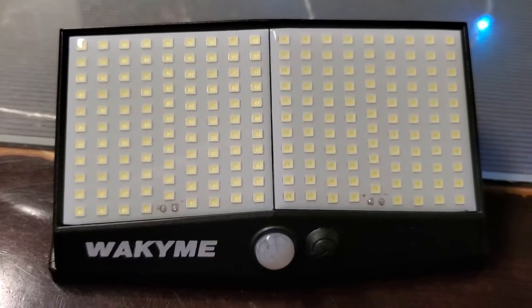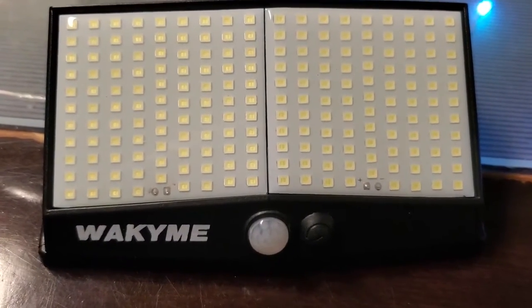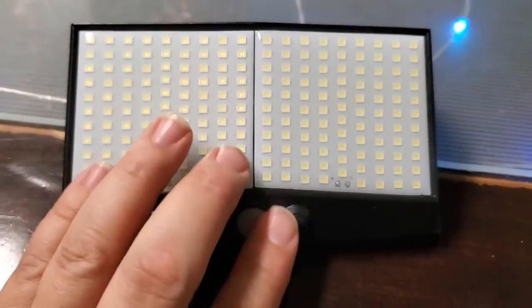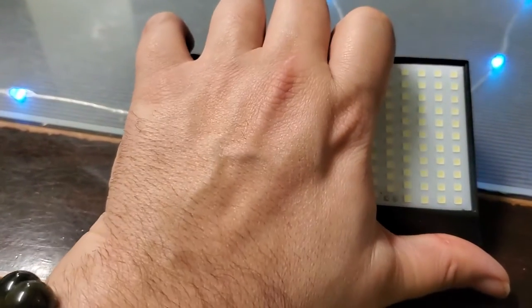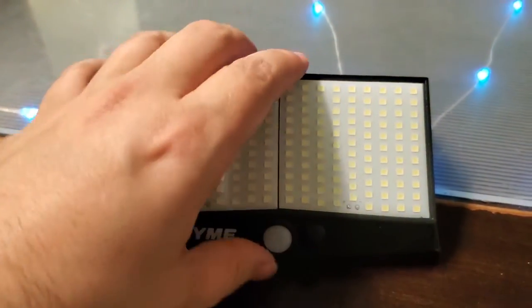A solar powered wall light by WAKYME. You can see it's got a lot of LED lights on it. It's very, very bright. Your control button is right here to turn it on and off. There you go, turning it on. And then obviously it has an eye sensor so that it only comes on in the dark, which is helpful. You can change the intensity, obviously.